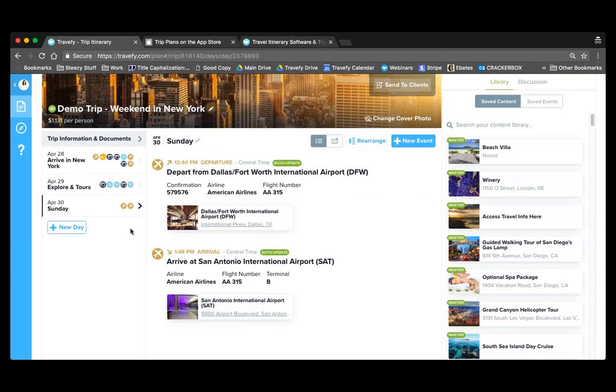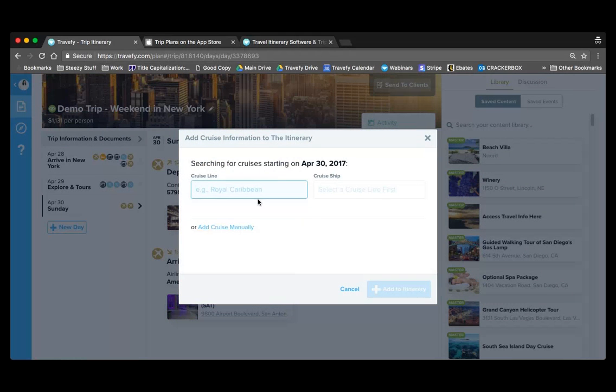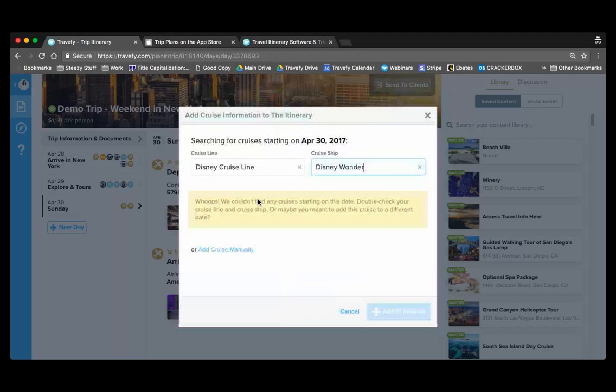Now, when you're adding things like cruises, you can do it very similar to how I just did with the flight. You can press new event, choose cruise, and then you can actually search for the cruise. Let's see if one comes up here. Sometimes I just have to find it because it's on the actual date. So if it were on this departing date, you would see where it would say the 3-night Eastern Caribbean cruise. And then you can just simply add it to your itinerary.